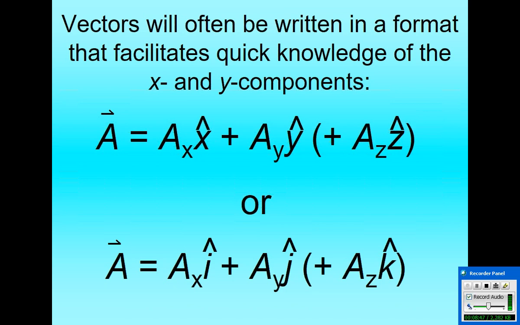We have the x component of the vector represented by A subscript x. We have the y component of the vector represented by A subscript y. The x hat is just simply an indicator. It just tells you this is the x component. Whatever is in front of the x hat is the x component, and whatever is immediately in front of the y hat is the y component. The x hat and the y hat serve no other purpose than to identify whether the preceding quantity is an x component or a y component. Don't read anything else into x hat and y hat. The bottom line with i hat, j hat, and k hat, that's what engineers do. I don't know why. I blame the Germans.